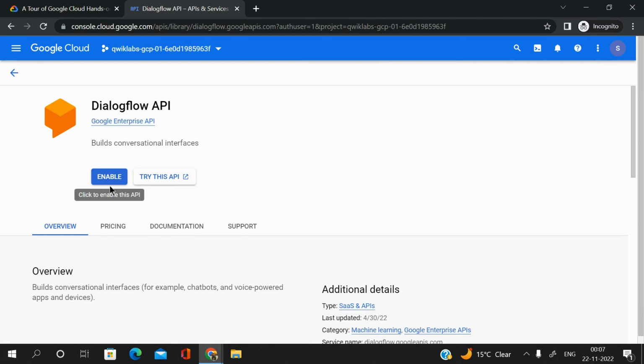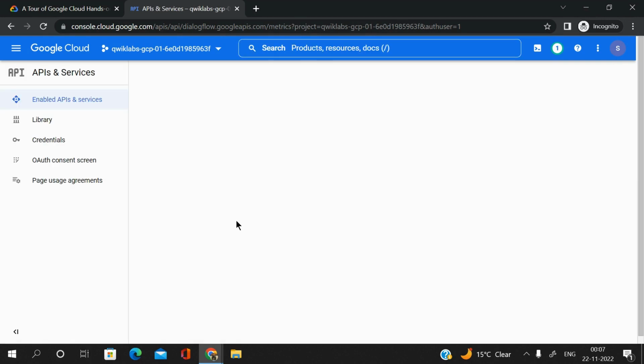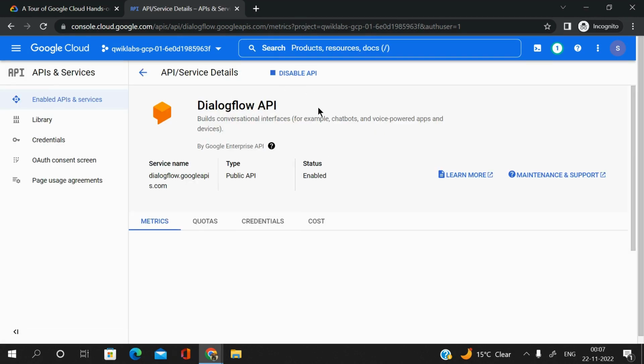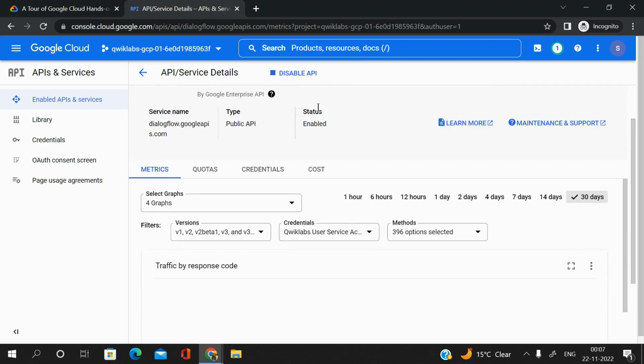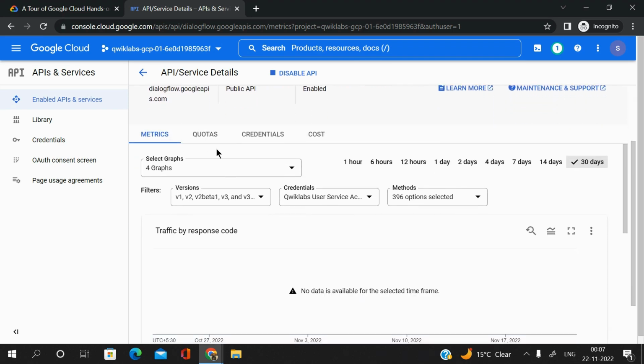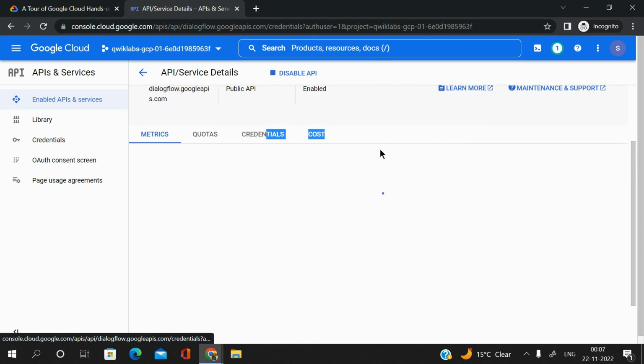Then we have to enable this API. So now the API has been enabled and you can see these metrics and credentials.